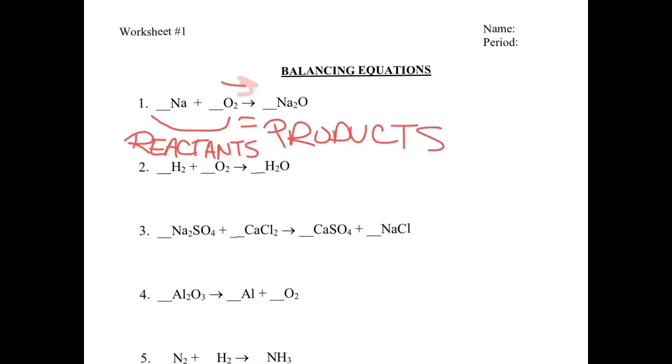Let's get going on how to balance them, because whatever we start with, we have to end with. That's because of what we call the conservation of matter. The matter has to be accounted for. It just doesn't react and then disappear. Things get broken apart, rearranged, but always we can account for where everything went. And that's why we have chemical reactions and why we have to balance them.